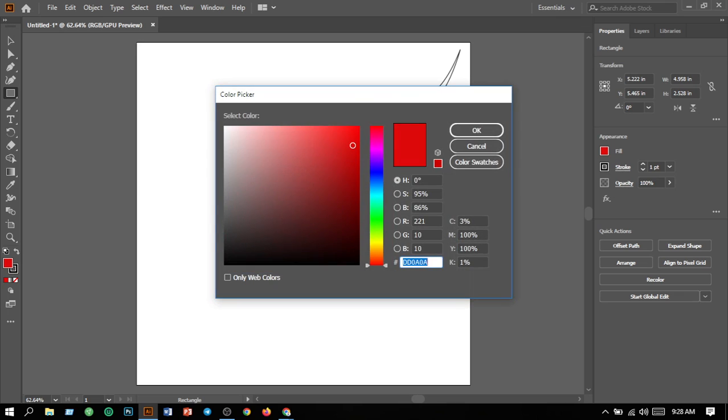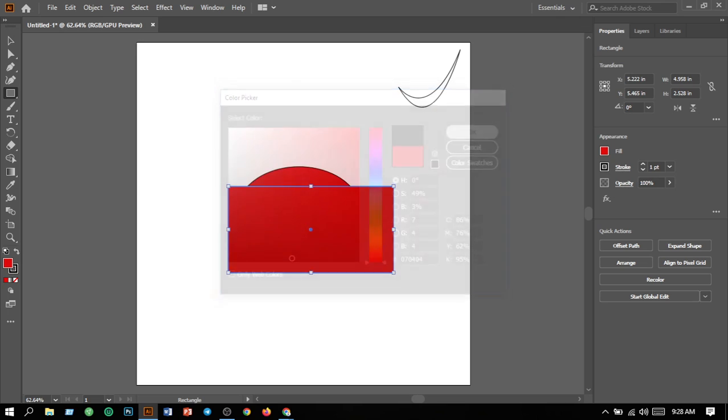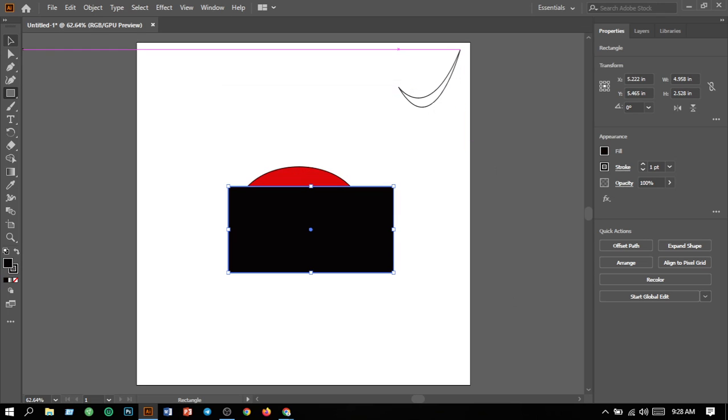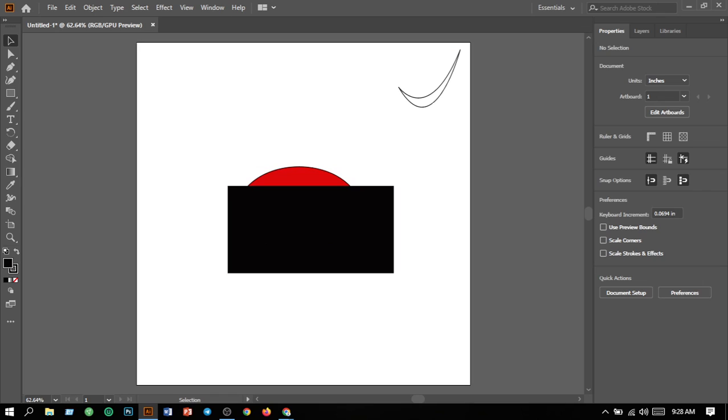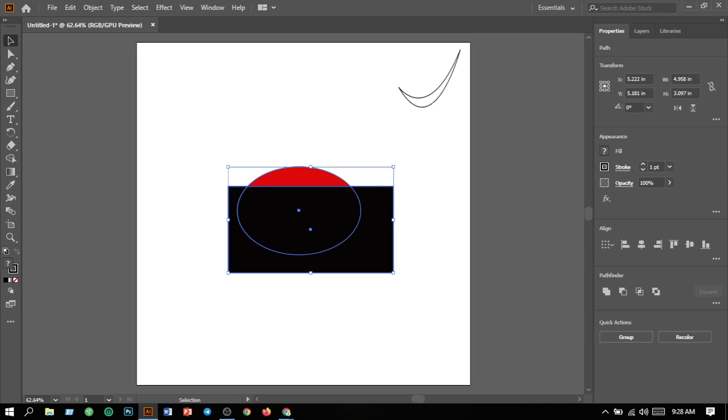I will change this color. Here you can see I changed its color. And this is the shape builder tool. Shape builder tool is used for cutting portions.